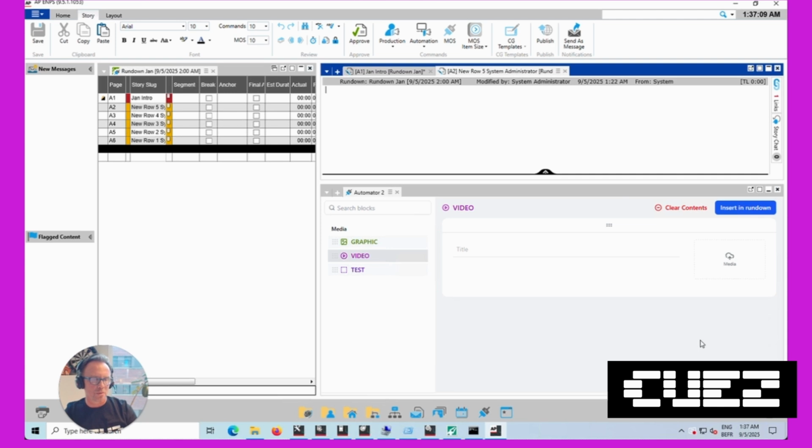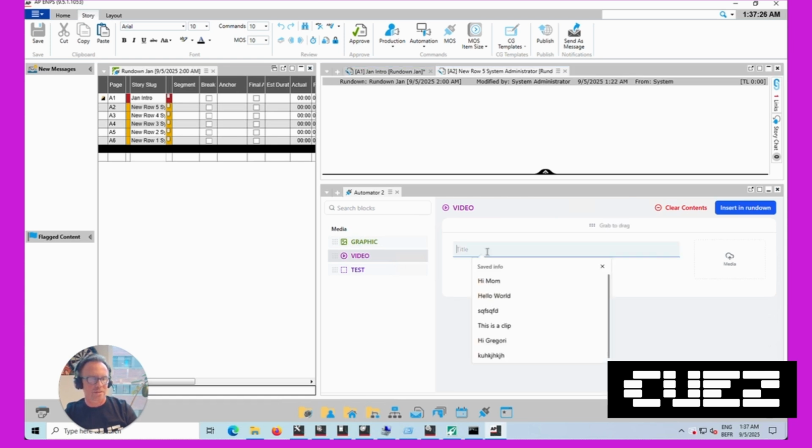So you can create a block for a graphic, you can create a block for a video, but you can also create a block for a live crosstalk, defining everything you would be needing to make a live crosstalk go. When I say this is the plugin of plugins, it means you can have all kinds of different stuff to fill in, like text fields, but also media fields. You can upload media from your MAM systems, you can upload media from a local NAS or from your local hard drive. Any kind of media can also easily be managed by our plugin system.